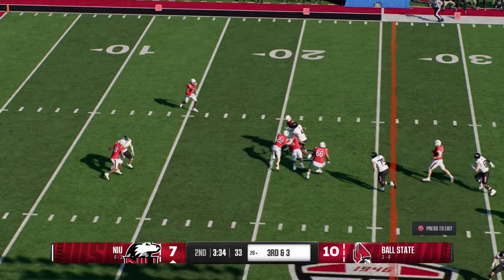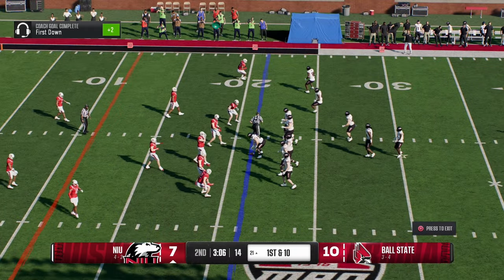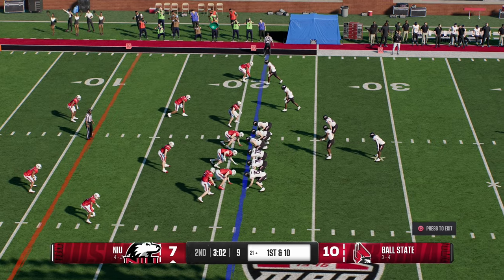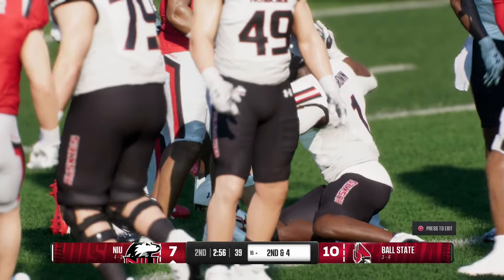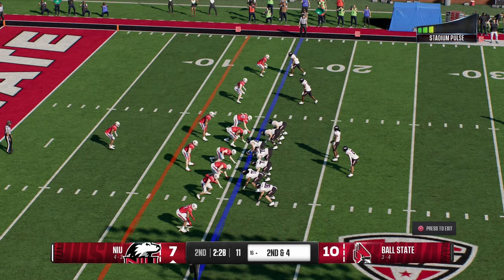There we go. Get it to Lewis. Get that first down. Keep the chains moving. We don't need 30 yards every time. Just 10 every three, right? A handoff. Brown cuts it back inside. He'll find his way for 6 more. I'm pretty sure he's already over 100 yards, and I'm pretty sure he has almost 20 carries already.